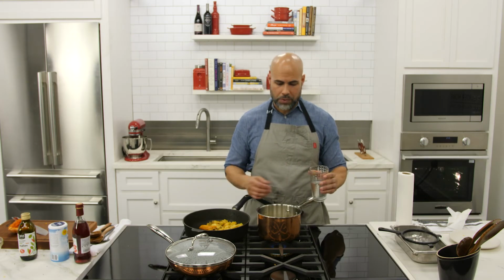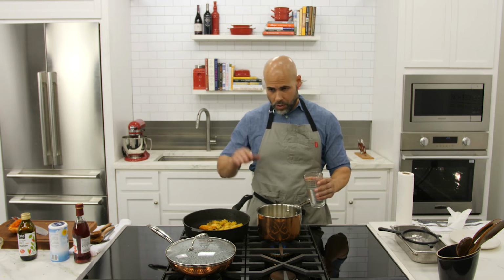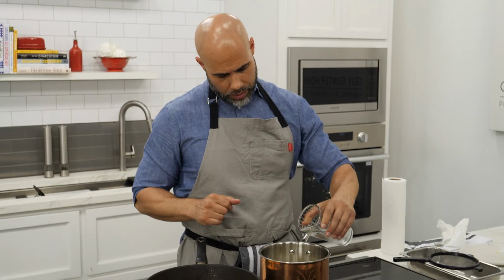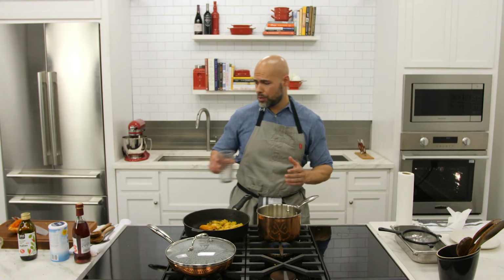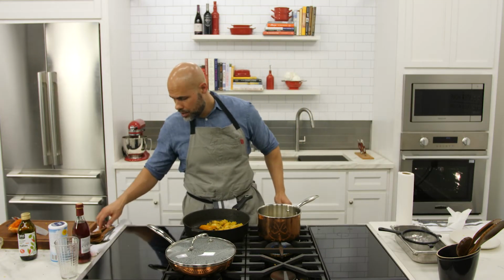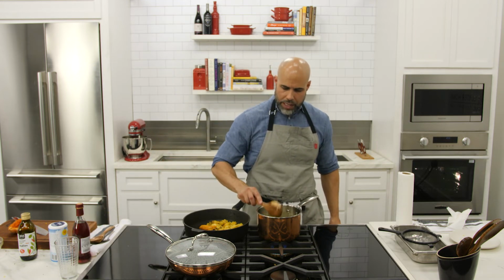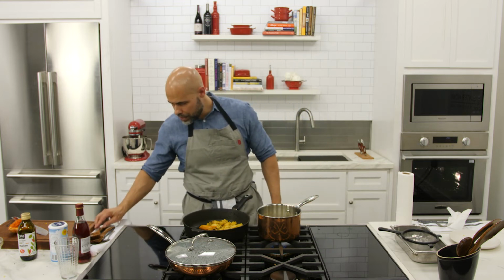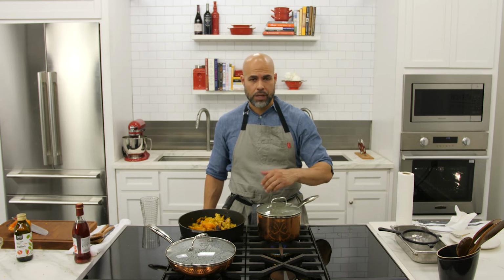So lastly, before we put the lid on it, we want to actually make sure that there's enough water. You want it just above the rice. Not too much water. Stovetop rice is just, if you put too much water in it, you're going to really get mushy rice, and you don't want that. So be careful. Taste for salt, and make sure your water levels are good. Once your water levels are adequate and everything's ready to go, bring it to a boil and then turn it down to a low simmer. About 10 minutes should be good to go. Make sure you have your lid on there.